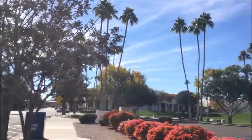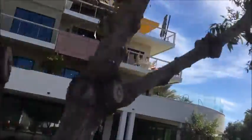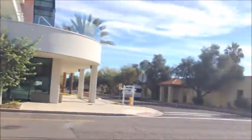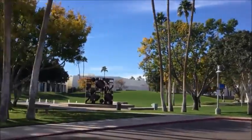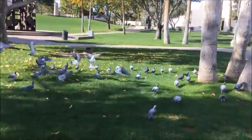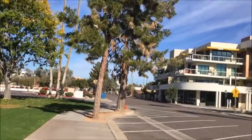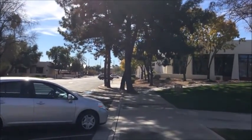Right across the street from the City Hall is this really neat retirement center or something. There's an old guy up there. I think it's set up to have businesses on ground floor and then residential on the tops. And then some art piece. You got the City Hall, a park, and then these pigeons normally are scared of me. They're letting me get a little too close. And then the library. Do not feed pigeons. Between City Hall and the library, you got these park spaces that do not appear to have any regulation. That's very curious.